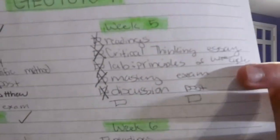Right now we are on week 5 and I just completed week 5. I just turned in week 5's essay and I have marked off everything on week 5 except my discussion reposts, my discussion replies, because I can't do those until there's people to reply to, and they're not due until Thursday. And today is Tuesday, February 13th. Just a fun fact. And so tomorrow, I am going to start week 6.